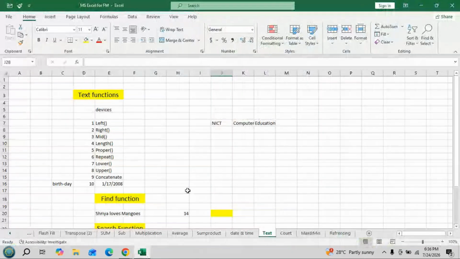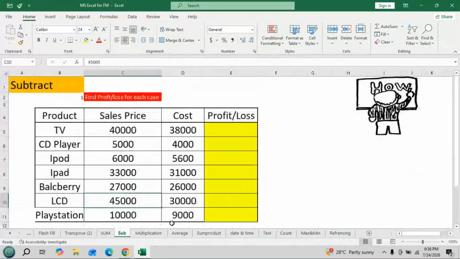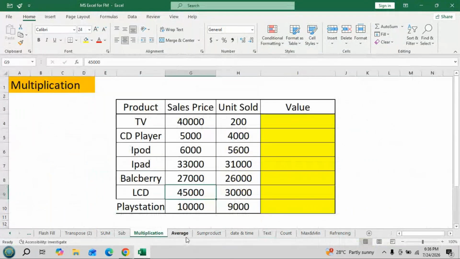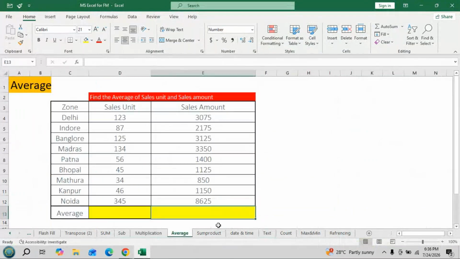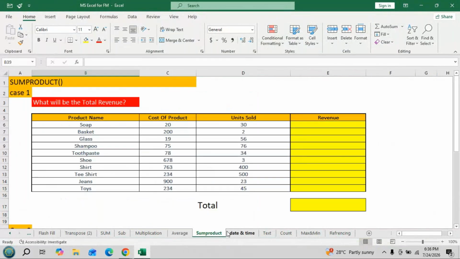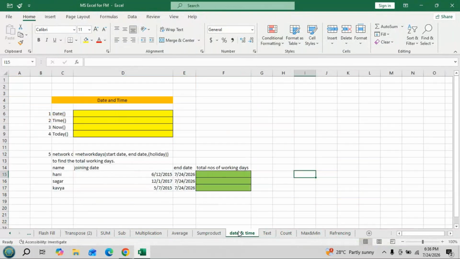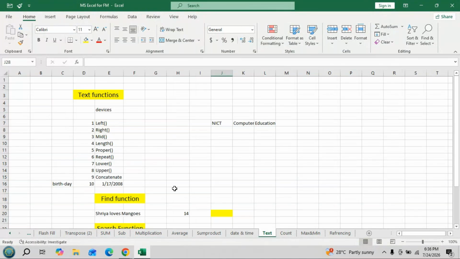So let's continue. Yesterday we had done subtraction, multiplication, average, average function, sum product, date and time functions, and text function. So the first 5 we had done.